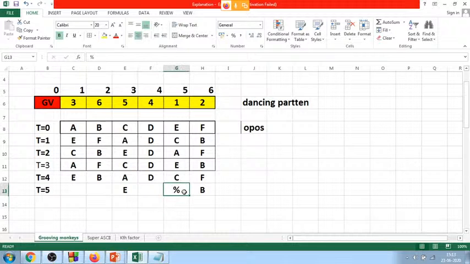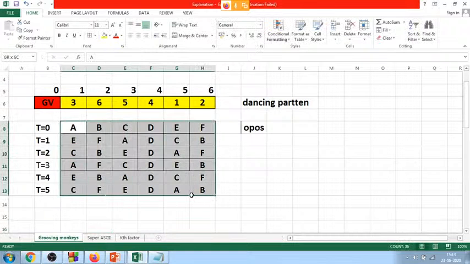Let me write here, yes, A. Okay. D moves to same position, there are no changes. C moves to first position. B moves to second position, sorry. Here, right? F, not B. F moves to second position. So far we have calculated for 5 seconds.